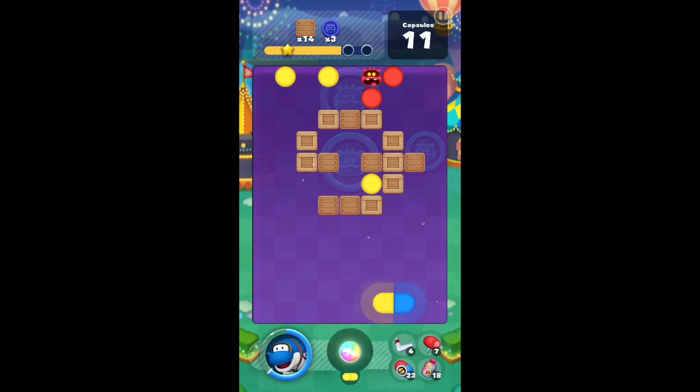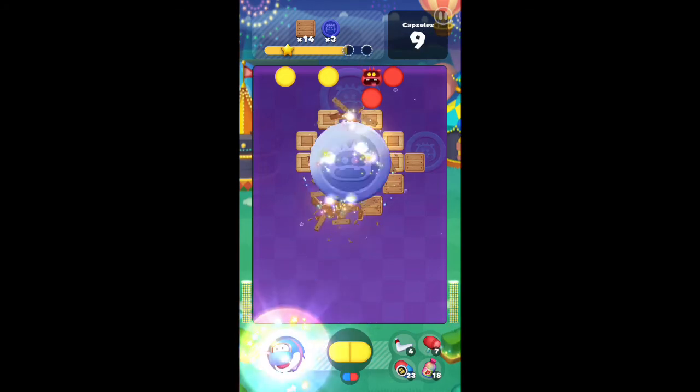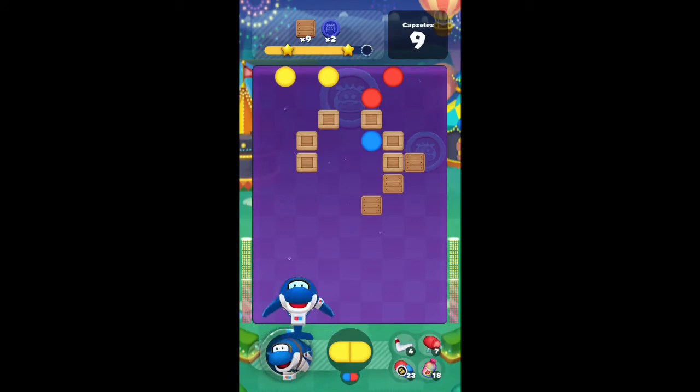But it actually almost lost me the level, and I'll point that out later. As you can see, I have this middle section cleared out. With those 5 yellows, I was able to get a good amount of it out, and now it's mostly set up so that I can hit it with very few capsules.